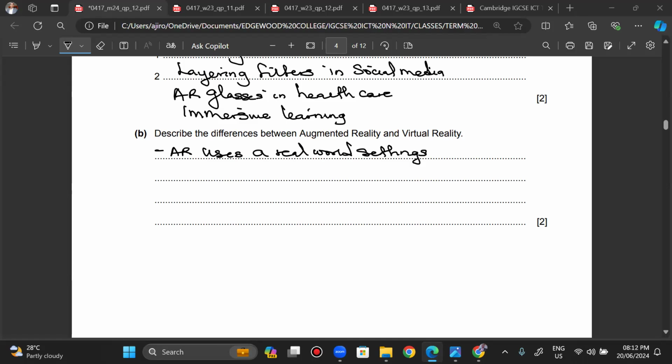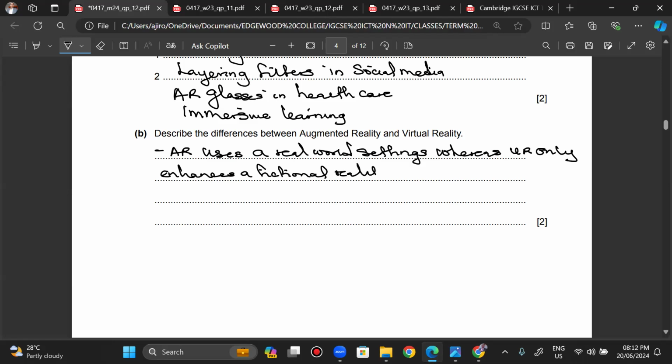Okay. But for the virtual reality, so we're looking at the difference, whereas the virtual reality only enhances a fictional world. I use the word fictional because it's not real.